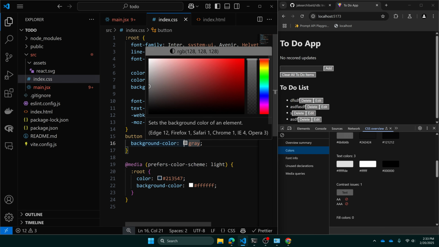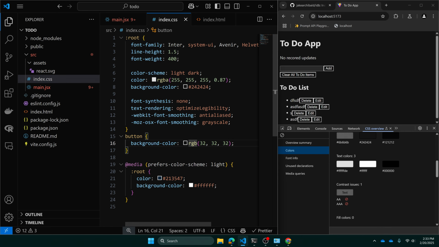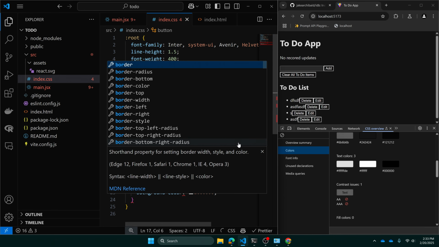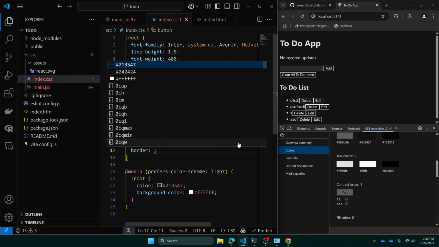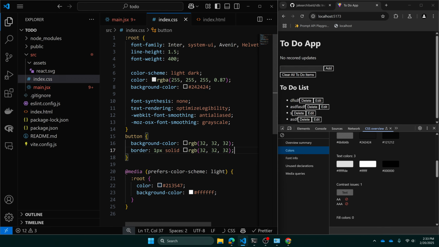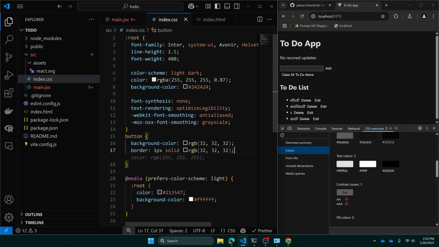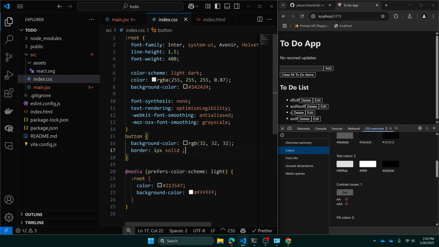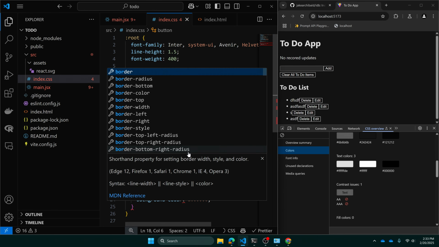So let's make this a darker gray. And then let's make a border, one pixel solid, default color, border radius.